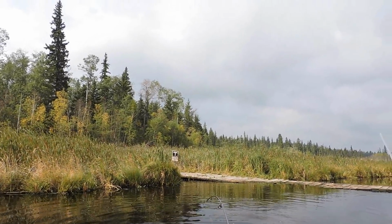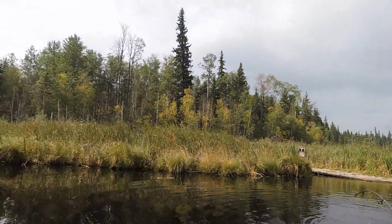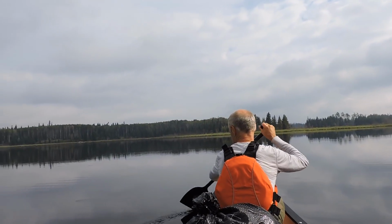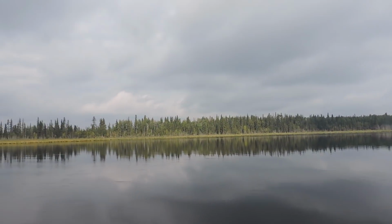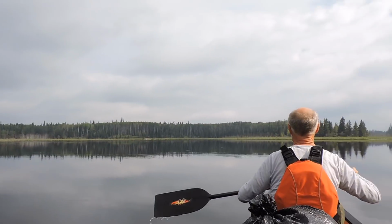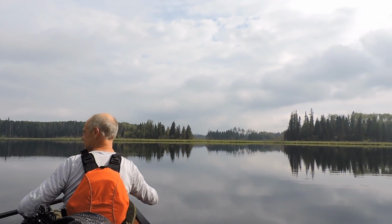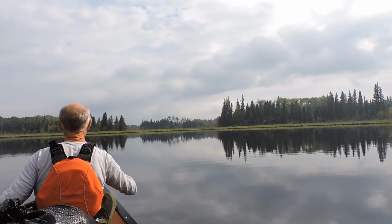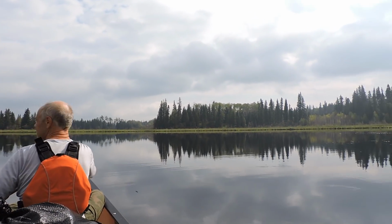Just leaving McGuffin Lake Portage. Back on the water, the sun's out. It's crystal clear. Perfect. Can you guys hear that? Silence.